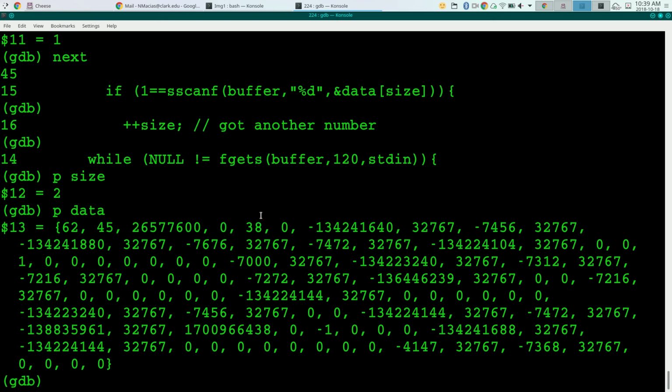So this is a useful screen to stare at a bit, right? My goal in writing this was that size would always tell me how many numbers I had in data. And I can see right now that at this point in my code, that's exactly what's going on. Size is 2 and I've got 2 numbers stored. Depending on how you write this, it might be your number of elements plus 1, it might be your number of elements minus 1, it might be your number of elements. So we can see that it's doing the right thing.